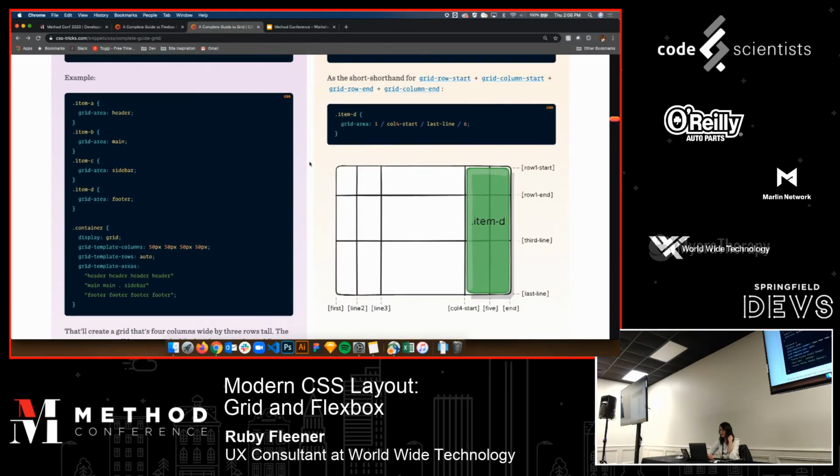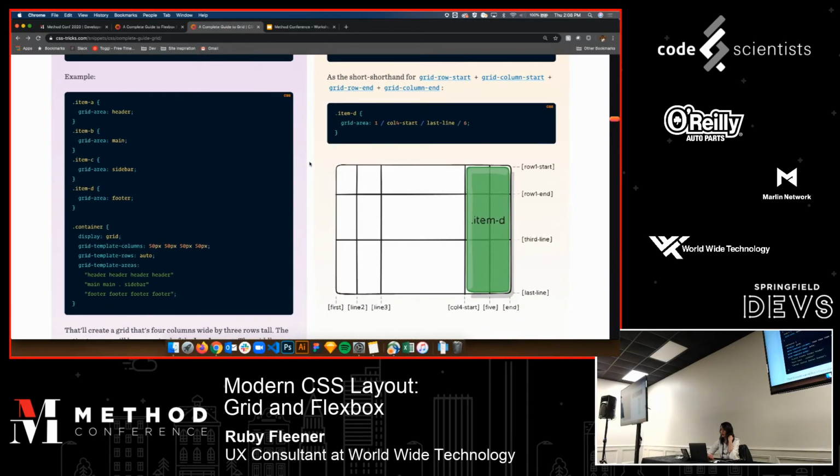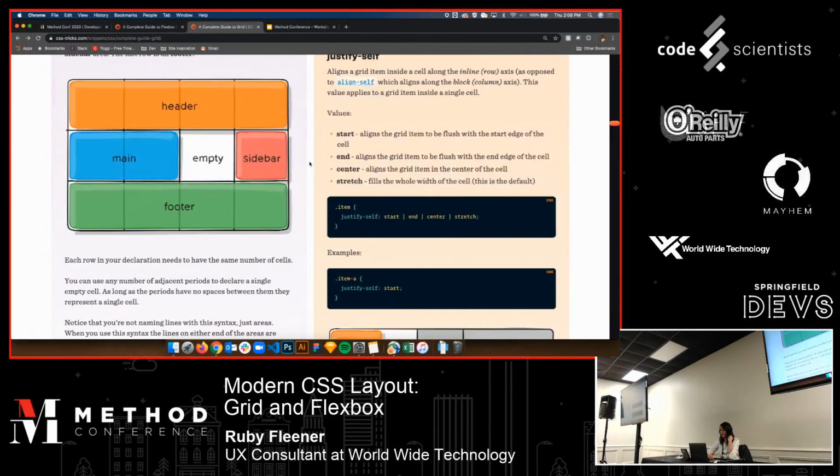So in this case, they're using a header, a main, a sidebar, and a footer right here, and these are the grid areas. And you can mix and match. So let's say on desktop you want main here, and then on tablet you want main all the way over here. That's easy with just typing it into the grid area.